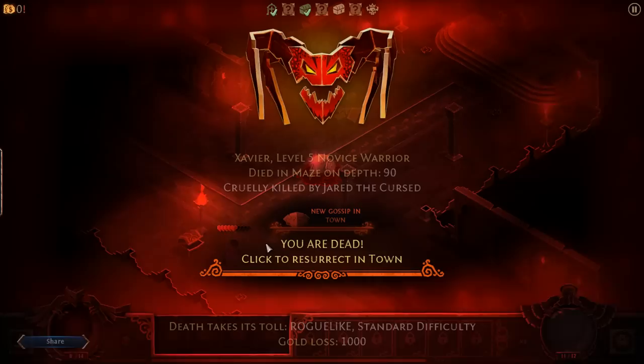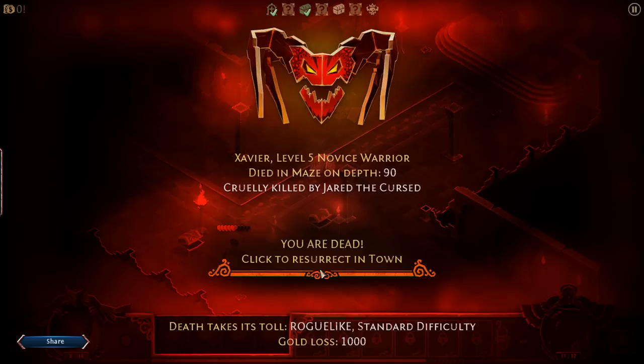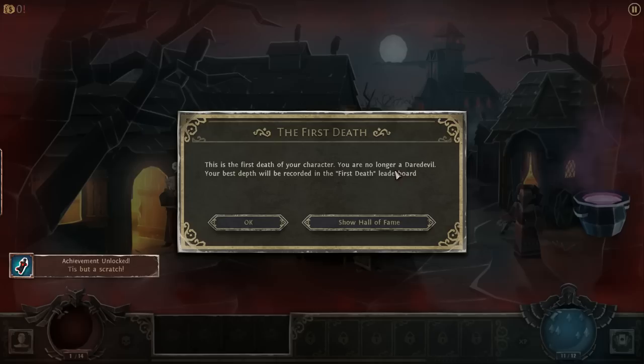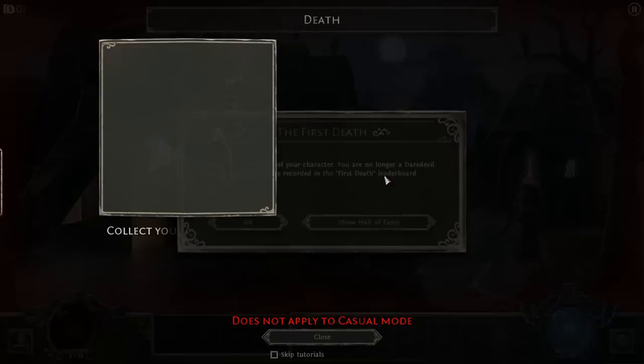You are dead. Click to resurrect in town. Death takes its toll. Roguelike, standard difficulty. Gold loss, 1,000. Alright, well. So those do not work the same way. This is the first death of your character. You're no longer a daredevil. Your best death will be recorded in the first death leaderboard. Okay.